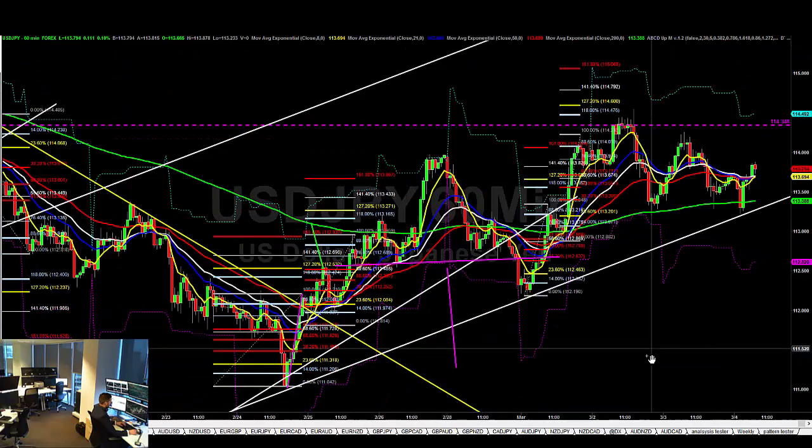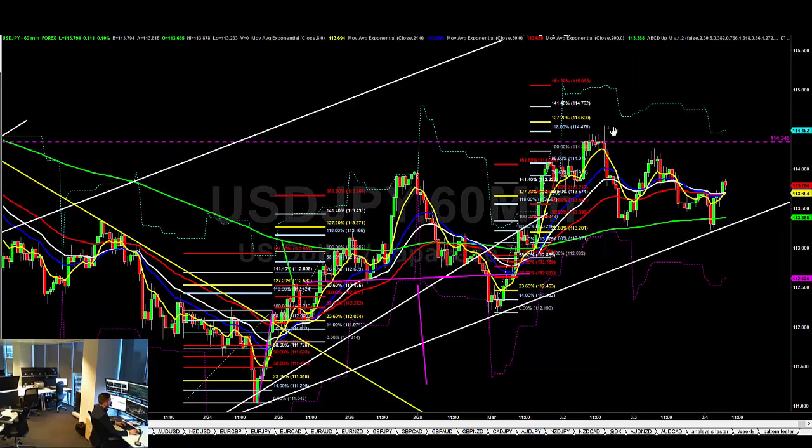Dollar yen again. We're still on this fib cycle up. We're just losing momentum. We're actually making lower highs and lower lows at the moment on the 60-minute chart. On the day again, it just looks whippy. So we didn't quite get up to 114.75, which we said yesterday. We kind of just stayed sideways. No real move yesterday. We pulled back even deeper. So this is just a range at the moment.